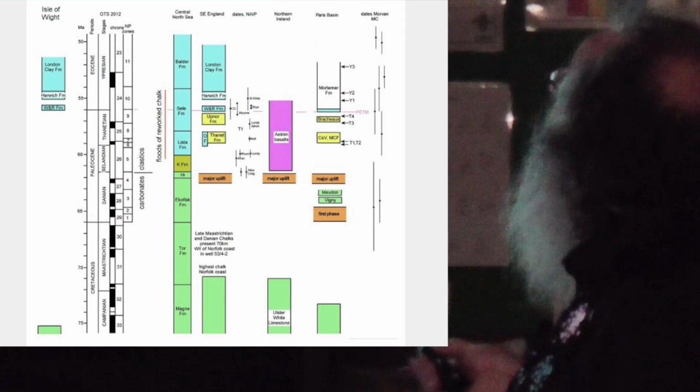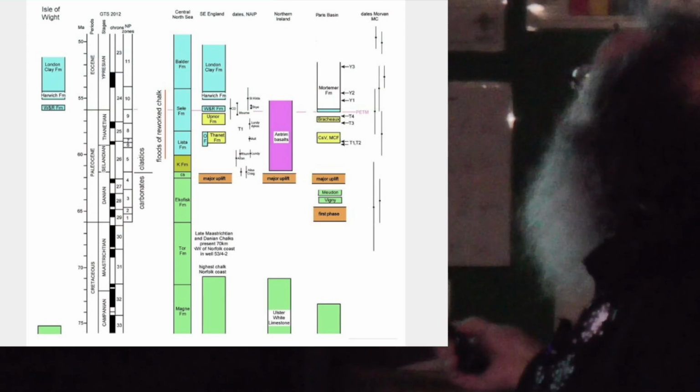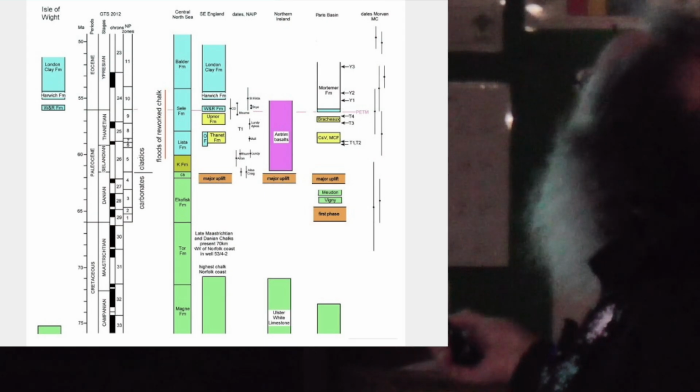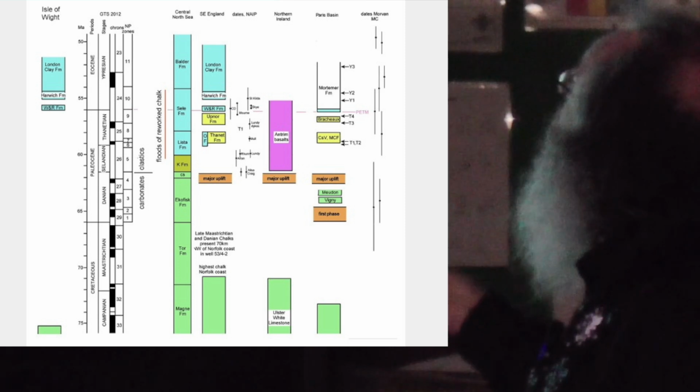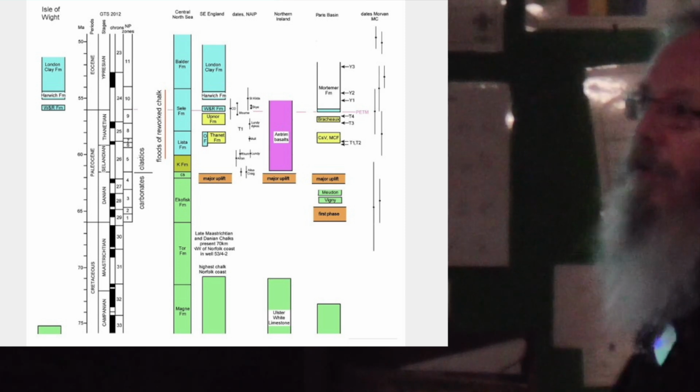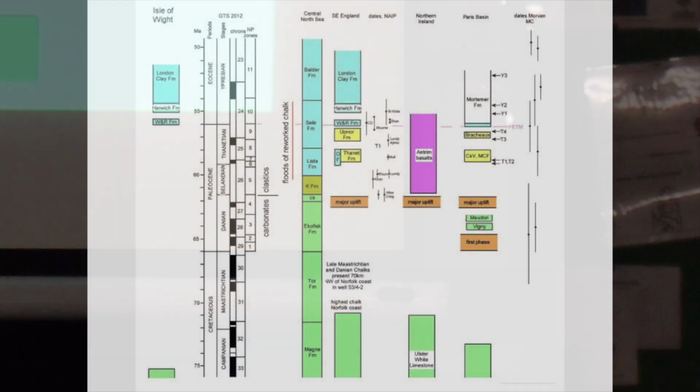And then immediately after that uplift, we have those North Atlantic igneous province intrusions and extrusions. So the Antrim basalts kick off exactly here, Ailsa Craig and all of those igneous rocks in the north. So it looks as if the big uplift was the immediate predecessor to the eruption and intrusion of those igneous rocks.